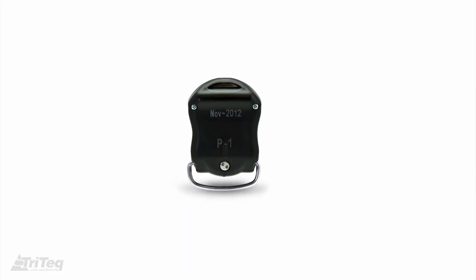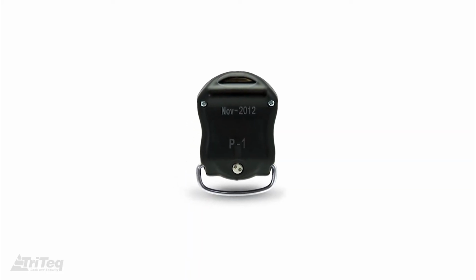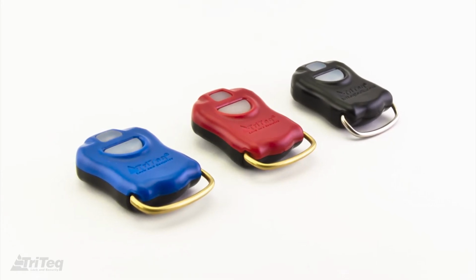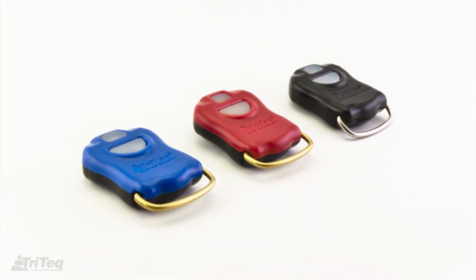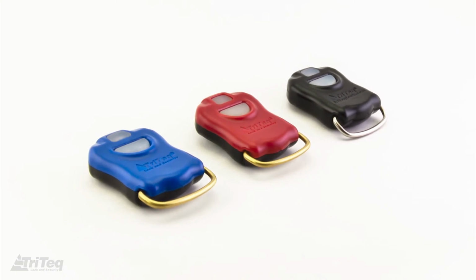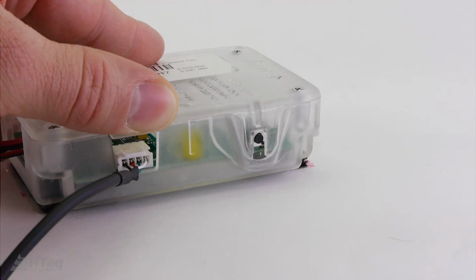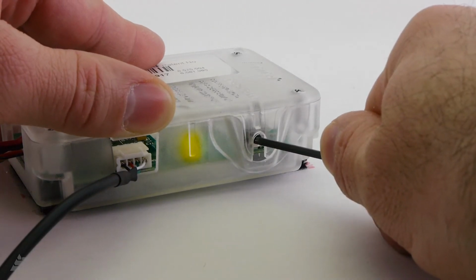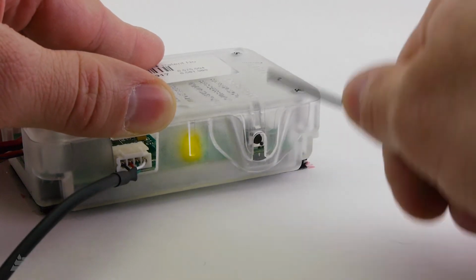The BevIQ lock comes pre-programmed to the P1 factory key code. All locks should be programmed to key codes exclusive to your company with keys you purchase from TriTeq. The programming is simple. Press and hold the small black program button on the CPU until the yellow LED illuminates.